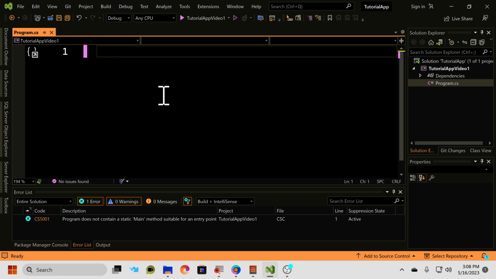So, to start off with, let's talk about the differences between a reference type and a value type. Now, a reference type, to begin with, is a type in C# that can be the value of null. Now, null is essentially the absence of a value.